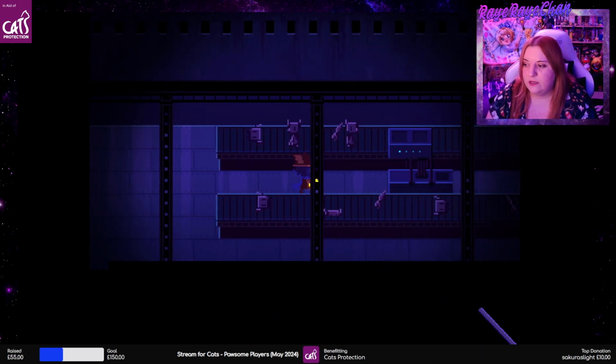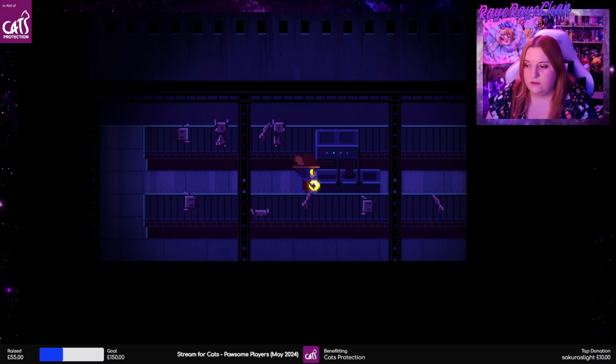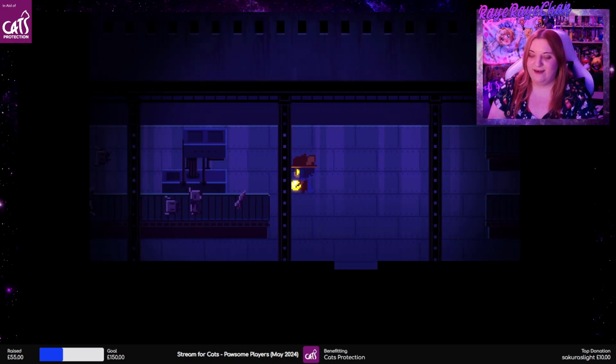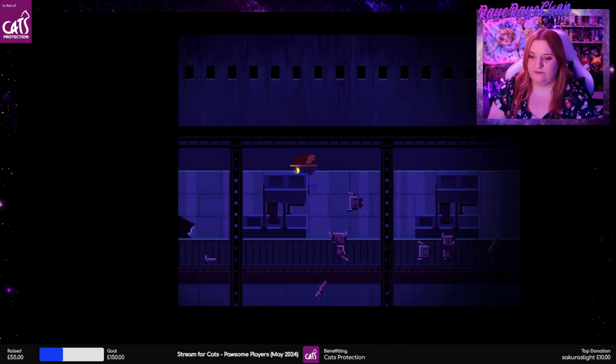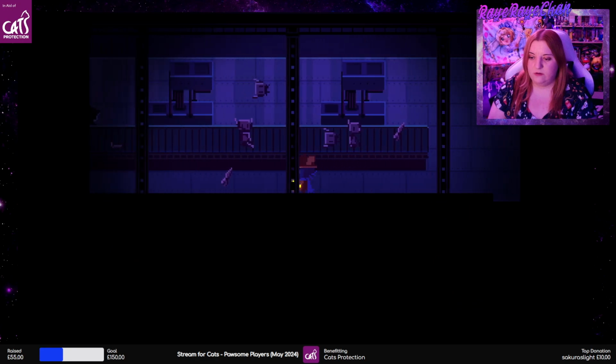It sounds like it's still working. It's still working! You'll be fine, Nico. Yay! We did it! Okay, now we have a crowbar! See if there's anything else in this one here. It's just those little robot parts. Aww.